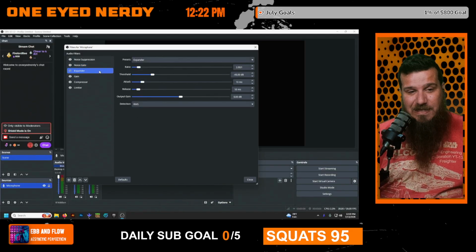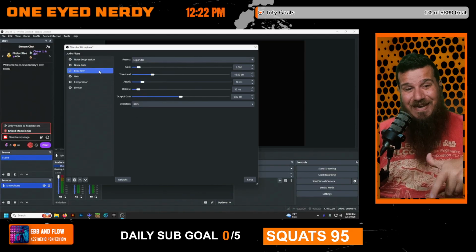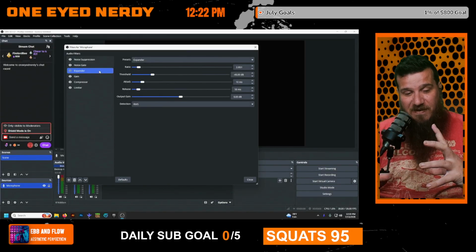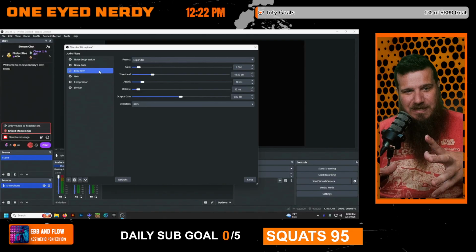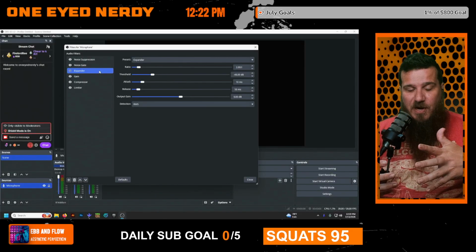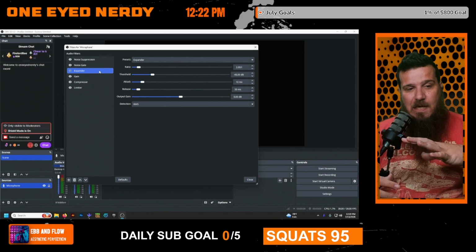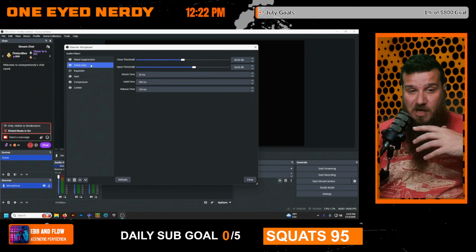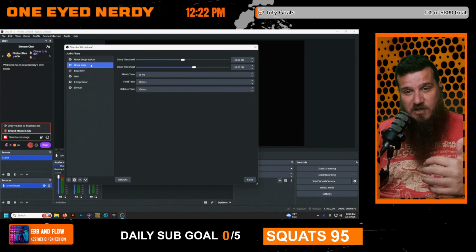The next one is optional. It's expander. You use it instead of noise gate. When it cuts, it softens the edges a little bit. So it's not just a straight cut. Expander has a little bit more tweaking on it. I prefer either or. If you're just starting out and you're just dabbling with these settings, I would go with noise gate just because it's such an easier one to understand.